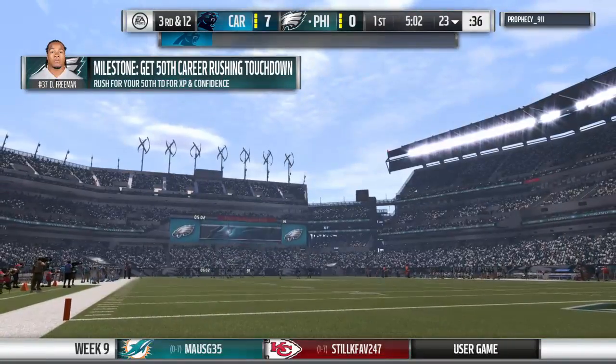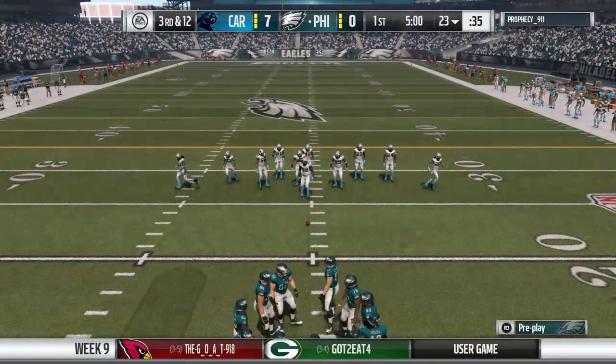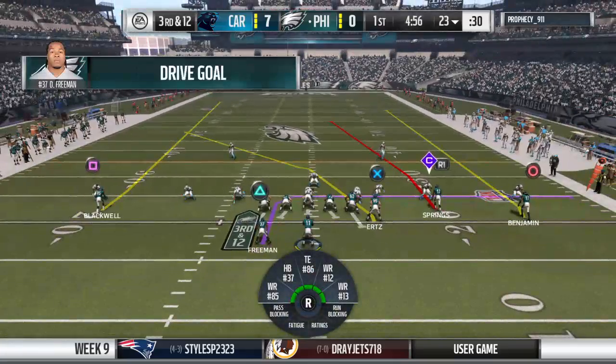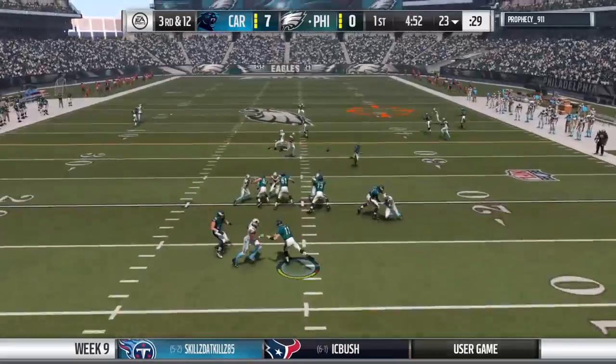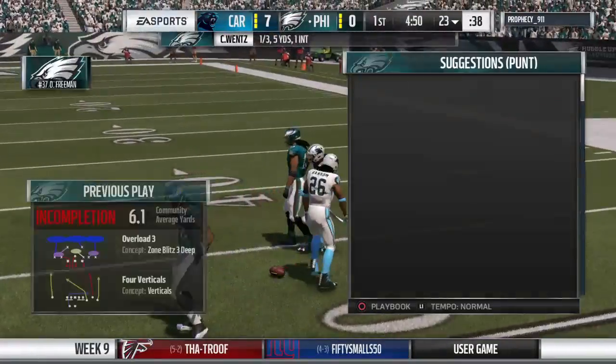And a lot of the weight of this offense falls on the shoulders of the running back. That's because the offense knows if they give him any openings, any opportunities, he can turn it into a big play at any time. Now Wentz on third down. And he knocks the ball away, and it falls incomplete.